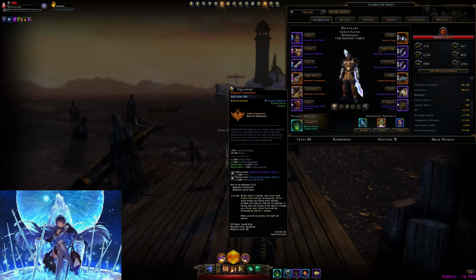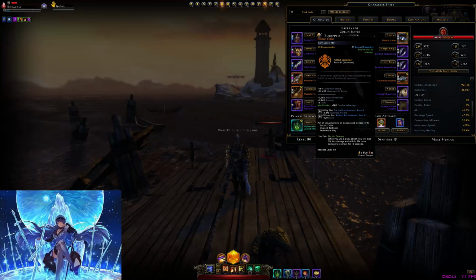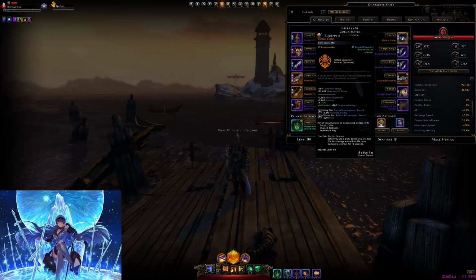For your necklace, waist, and artifact set, you want to have the Electric Collar set because the set bonus is really good for tanking. Every time you use a daily power, you will take 5% less damage and do 5% more damage. This helps your survivability and your threat generation.